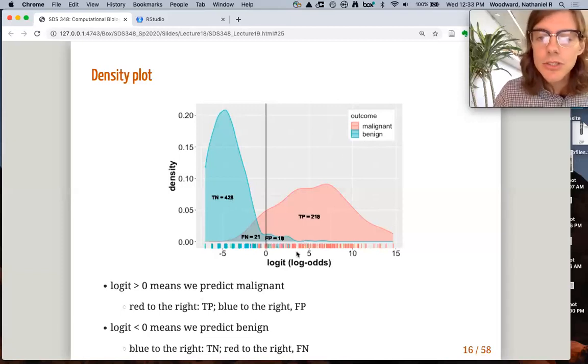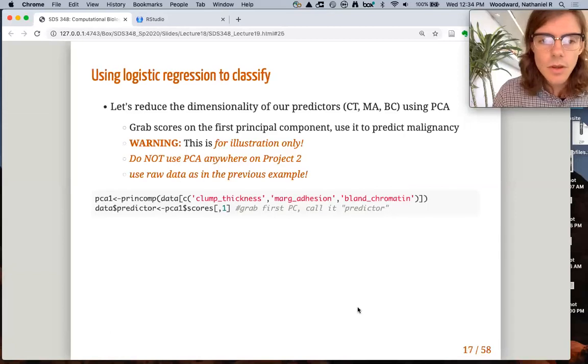And so it's doing a decent job. If it was doing a perfect job, what would this look like? There'd be no overlap, no false positives and no false negatives. There'd be 2 separate humps. That would mean every person who was actually malignant was being predicted malignant, or was above the line, and every person who was actually benign was being predicted benign, or was below the line. This line right here. So this is just one way of visualizing classification performance.